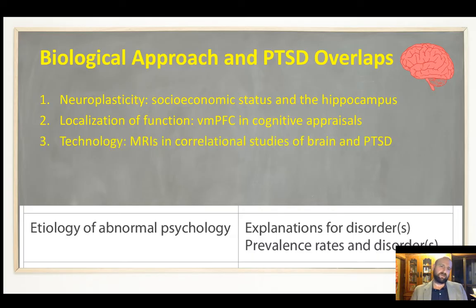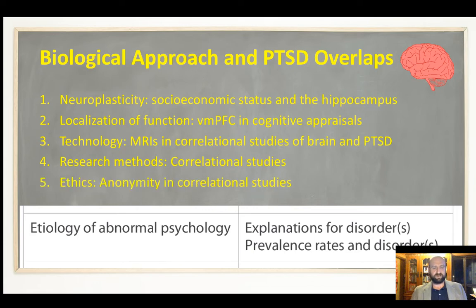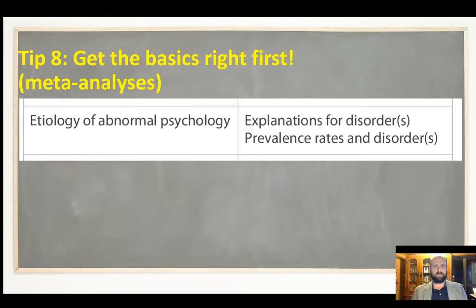Technology, now, there's a lot of correlational studies on the brain using MRIs and connecting brain growth and development with PTSD. That's using technology, MRI. So I can use that as a technological technique in the biological approach. Similarly, correlational studies. These are the MRI correlational studies. I can use the same studies and just instead of focusing on the technology aspect, I focus on the correlational aspect, and I can use that material in an essay about research methods on the brain and behavior. And same thing with anonymity and ethics. So where possible, when you're preparing, you can find some overlaps between Paper 2 and Paper 1.